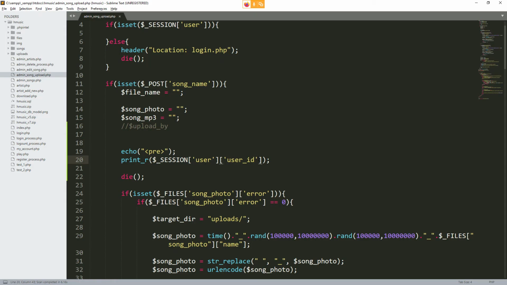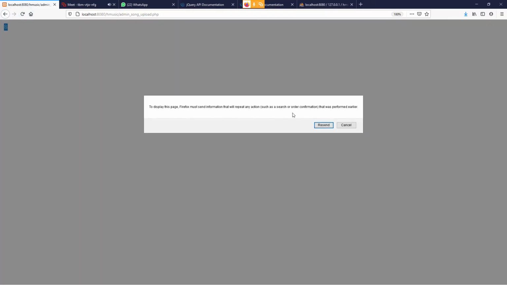So it means that here, this variable upload by, I'll need to put this user ID, the one who is logged in right now. Okay, all right, so I paste it there. So if I die with this upload by to test that, you see, I will have this ID. So now everything is okay.